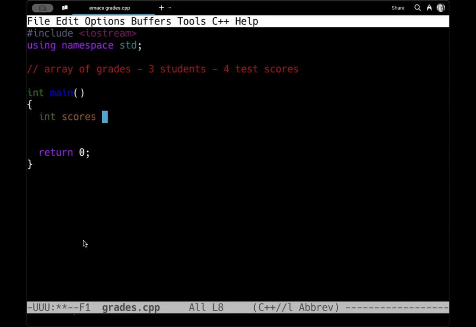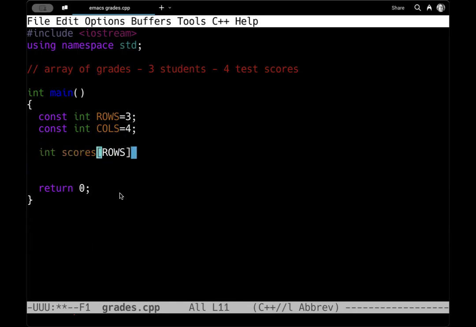Okay. And like before, we're going to initialize it. I didn't do that yet because I did it and it was wrong. Constant int rows, or row. I forgot what I did last time. Doesn't really matter, as long as you're consistent. Three, that's for the three students. Constant int cols is now four, for four test scores. Okay. So I'm now going to initialize this to rows. I think I just did row and column. Doesn't really matter. You should be more consistent than I am, so you won't have to think about it.